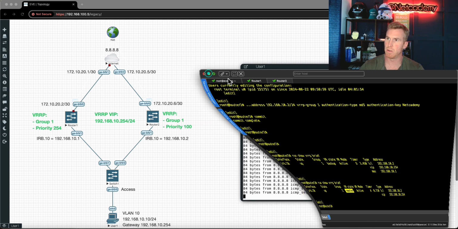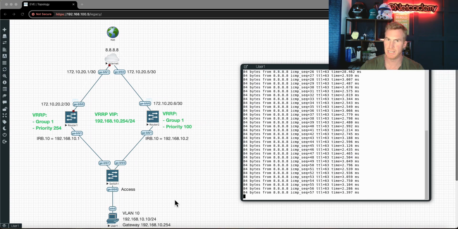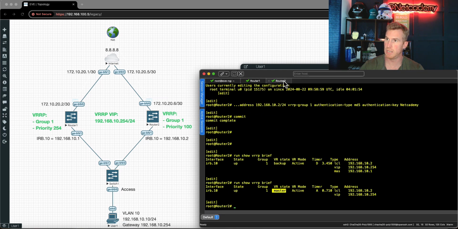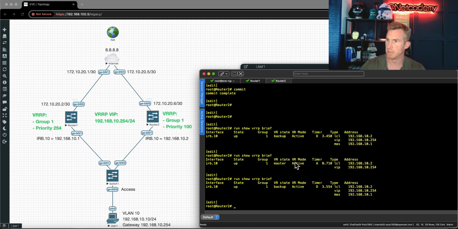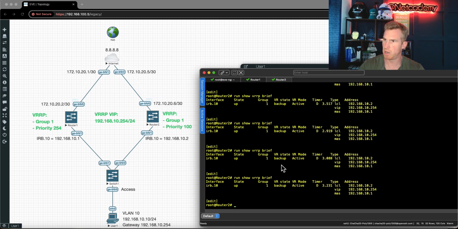And just for fun, let's go back onto here. So yeah, the ping is working from user 1 through router 2 up to the internet and back again. But let's now re-enable that link, and maybe we'll see another hit as it goes back, and it doesn't actually appear to be having another hit. So let's go back onto router 2 and run that same command, and it's still showing as master. I ran the command a few times, and I think I need to get my eyes tested, I wasn't reading it right, to be honest. But it's now a backup, and the master is back to router 1.